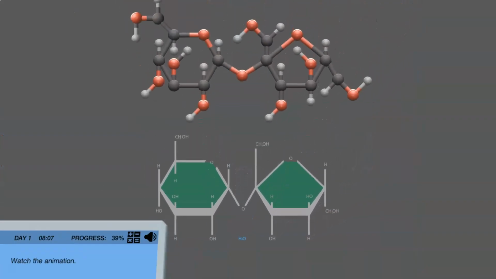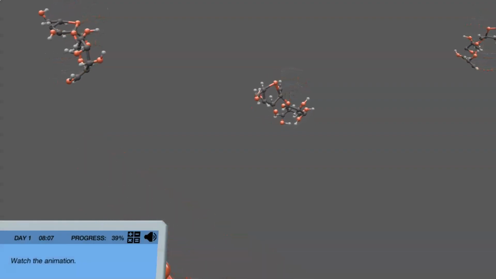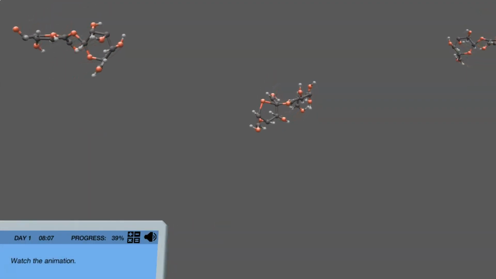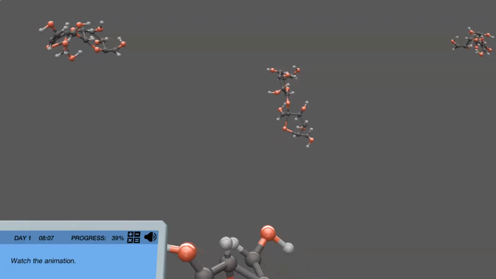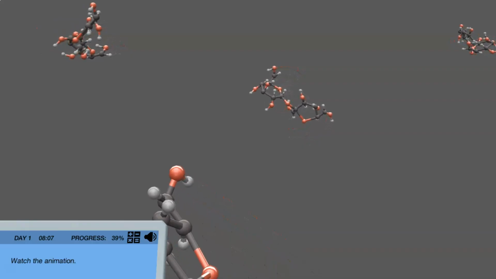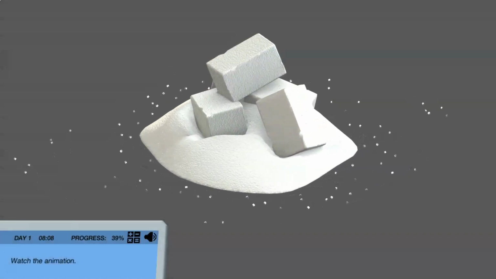Glucose and fructose form a covalent bond between them. This bond is called a glycosidic linkage. Both glucose and fructose are hexoses, though fructose forms a 5-carbon ring, while glucose forms a 6-carbon ring. Remember that monosaccharides are the same as simple sugars or simple carbohydrates. We will discuss complex carbohydrates later.